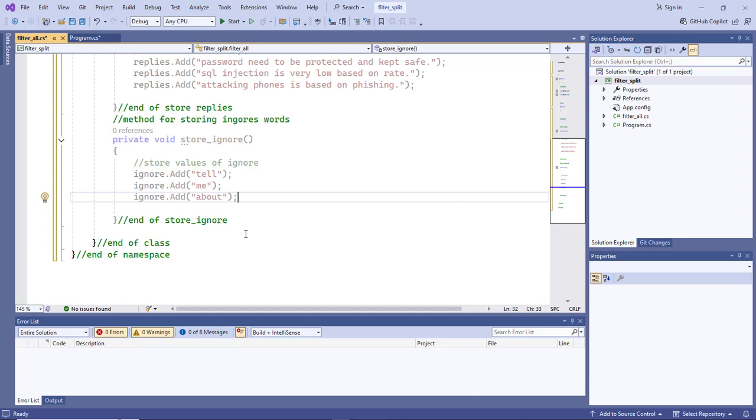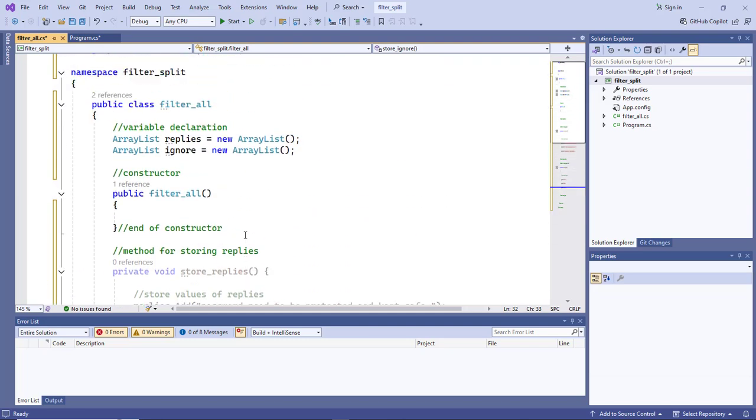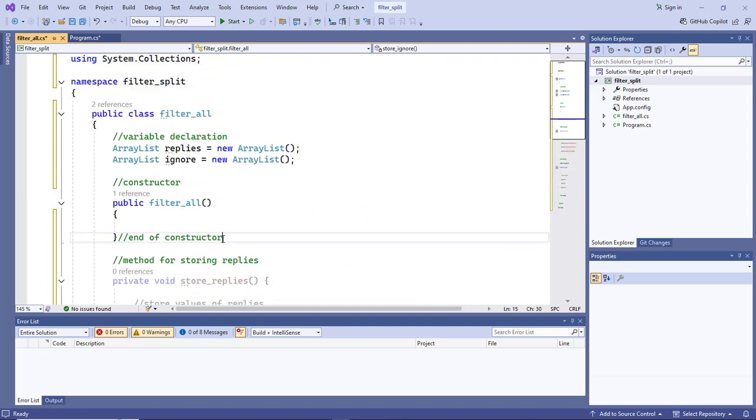So now we'll go back to the constructor, scroll up, and this is the constructor. Remember, I put a comment here. The comment was this one, and also this one by the end of the closing brace. So there, I'll go inside this one, which is the constructor. Now I'm inside the constructor actually. This is where I am. So I will click within the braces, and then I start.